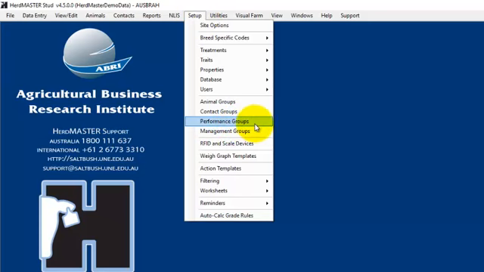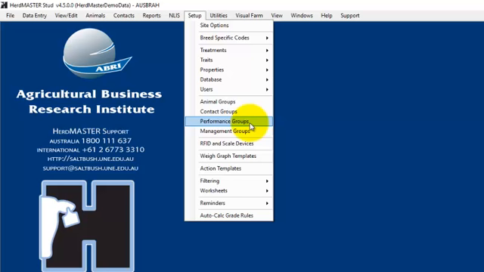Performance groups. Now this is quite important. Performance groups are your breed plan management groups basically. So if you've treated a group of animals differently to your main herd, so let's say you had 10 animals that were a bit crook and you kept them apart from the herd on better grass, on feed, gave them doses of medicine, whatever, then that's where you would change your performance group.